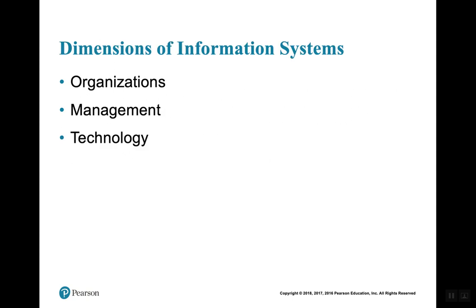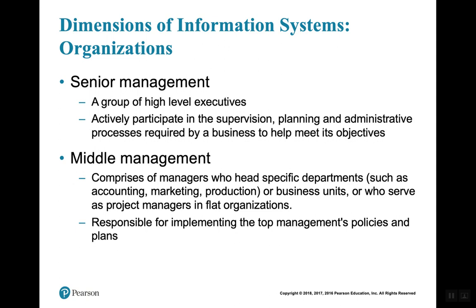So the different dimensions of information systems. We have organizations, we have management, and we have technology. So the dimensions in an organization, any organization, you have your top level, your senior executive level decision makers, people who set the direction, set the vision of what the organization is, establish and define the goals. And then you have the middle managers, who run specific departments and have the responsibility of implementing the top management's policies.